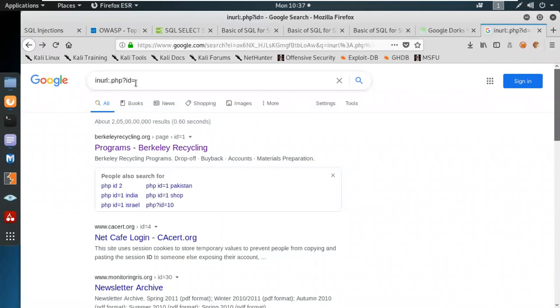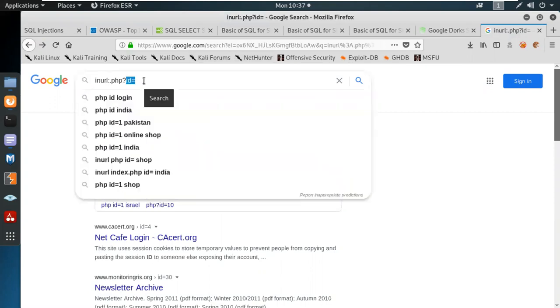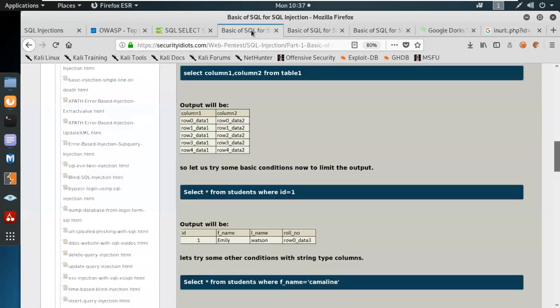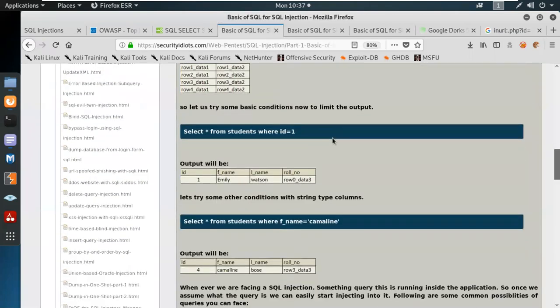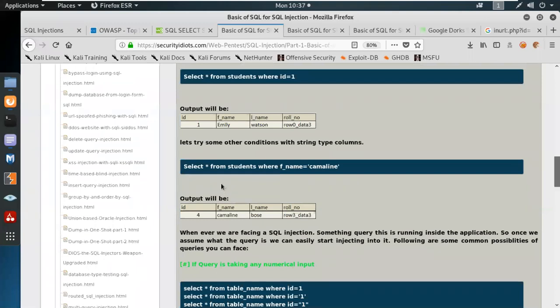The URL segment, the Google Doc, will help us a lot in the future. So the ID is equal to, think about it in a MySQL structured database, it's a column name. And in the real scenario, it's the parameter with the value. So if you look over here, the select statement. Let's try some other conditions with the string column.